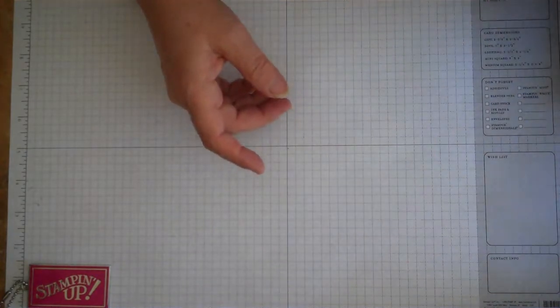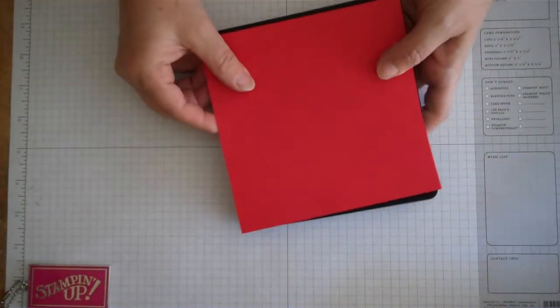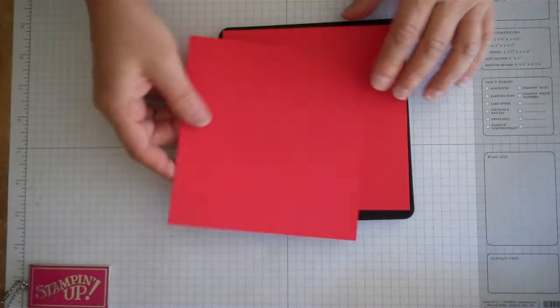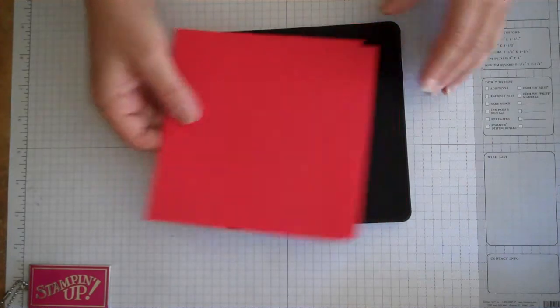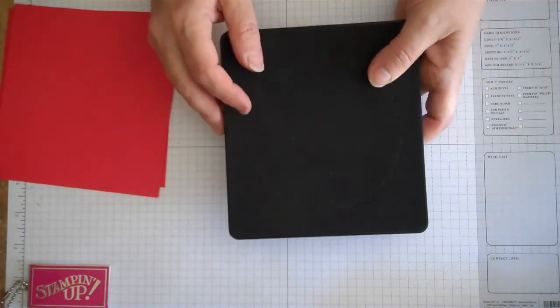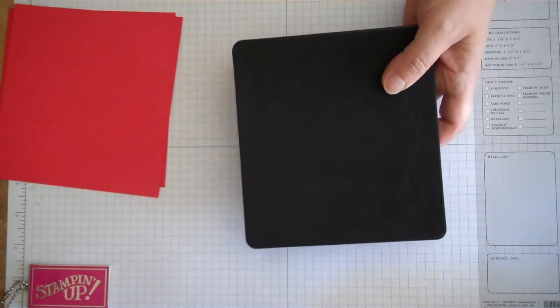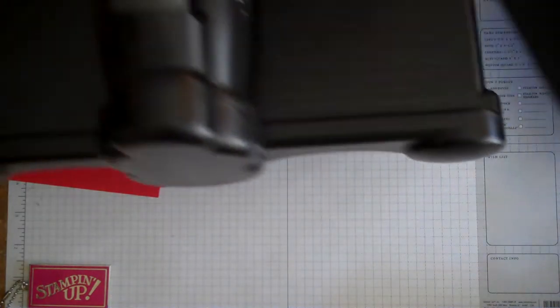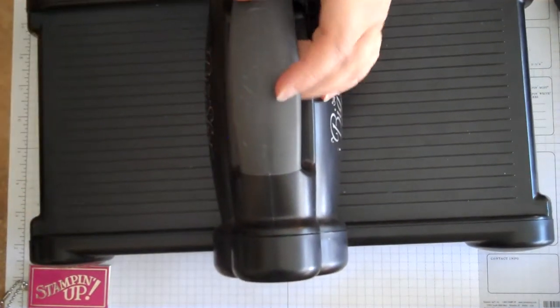Okay. So what I'm going to be using today is Poppy Parade, which is the color paper, which I just love. It's so pretty. It's kind of between a reddish and an orangish color. It's really nice. And I'm going to be using the large scallop circle die, which this is for the Big Shot. So we'll go ahead and do a couple of those, and I'll show you how I did that. So we'll go ahead and use the Big Shot, which is this guy right here.